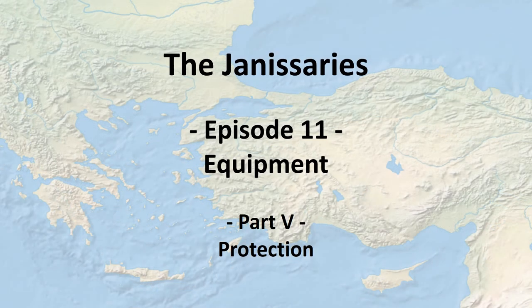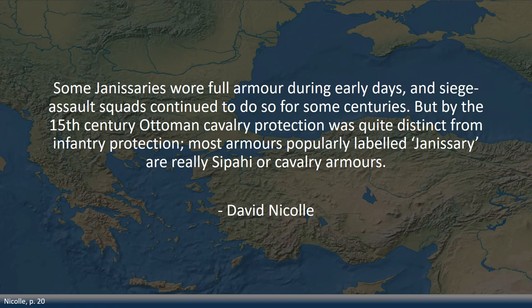But what if an attack went through and a knife or sword was not enough to defend, but a vicious slash or a hard stab hit the Janissary? What would stand between the attacker and the death of the Janissary? Some Janissaries were fully armored during the early days, and siege assault squads continued to do so for some centuries. But by the 15th century, Ottoman cavalry protection was quite distinct from infantry protection. Most armors popularly labeled Janissary are really Sipahi or cavalry armors. And, unfortunately, this is everything we can find out about the Janissaries' personal protective equipment, and therefore already the end of this chapter.